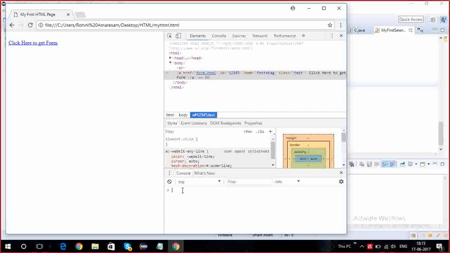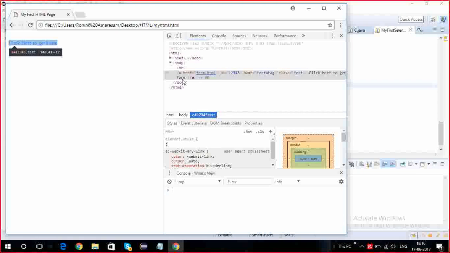Whatever it is showing here, this is the code. Forget about the code, don't worry about what each tag does. Our aim is we want to click that web element. This is the tag, right? It is highlighted in blue color. That means this is the tag. Now, the same tag I can find in 8 ways: based on tag, based on ID, based on name, based on class, based on text, based on link text, partial link text, CSS or XPath.